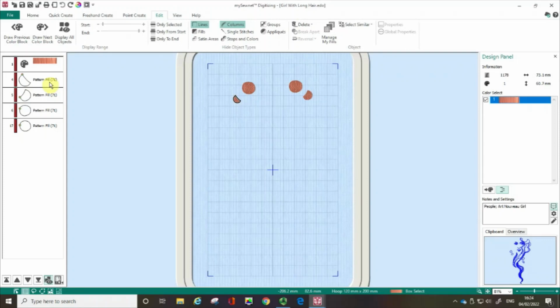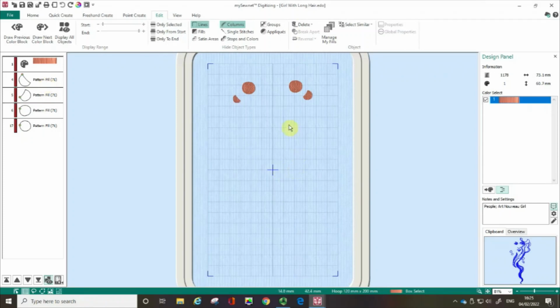And yes, you could do. But it might be you have a design where you have lots and lots of different fills, and by knocking out the objects that you don't want to show in your film strip, you will then only have what you have left. So in this case, it's just the fills. And then that allows me to be very accurate in terms of what I'm choosing. And that's useful to know.